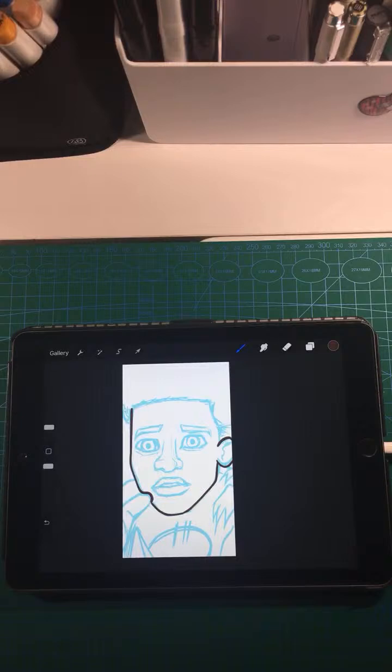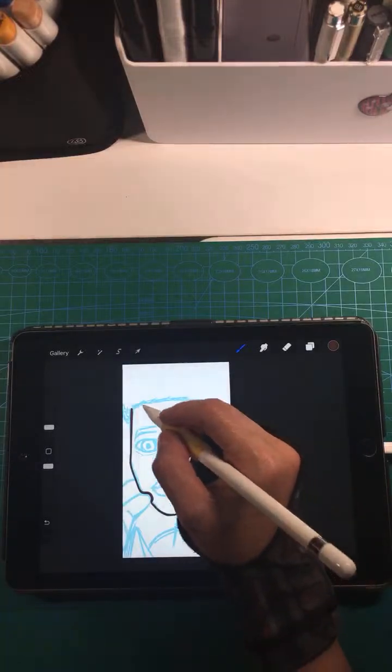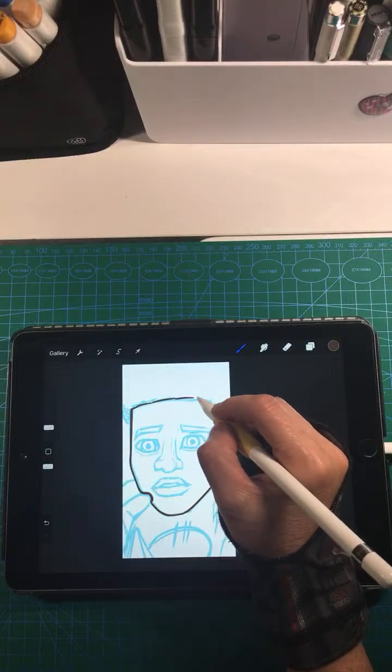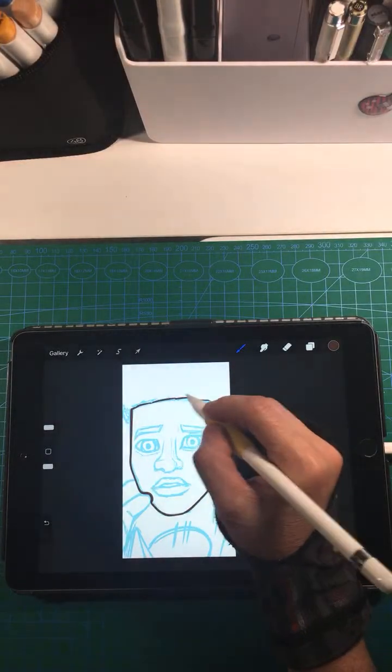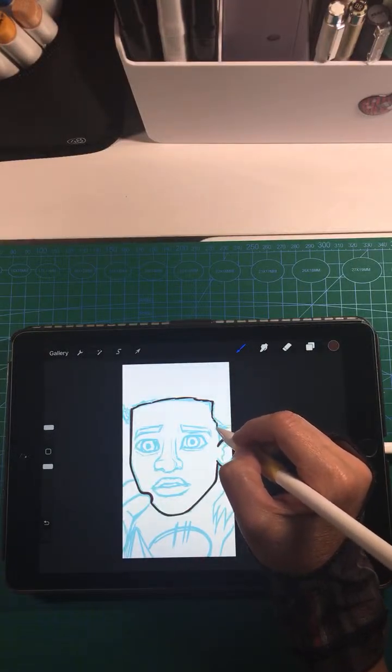Let's continue. This is Miles Morales. I'm trying to give some texture here, the shape, because I don't want a straight line.